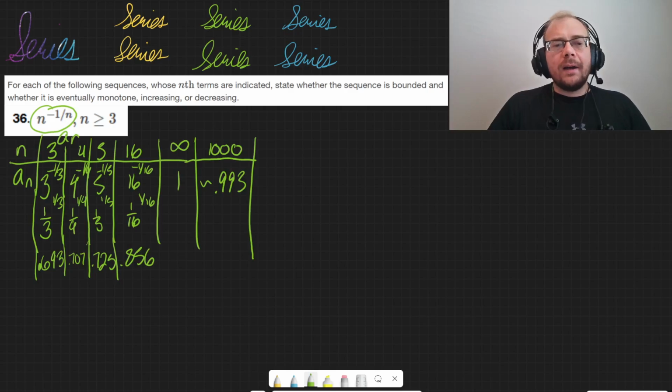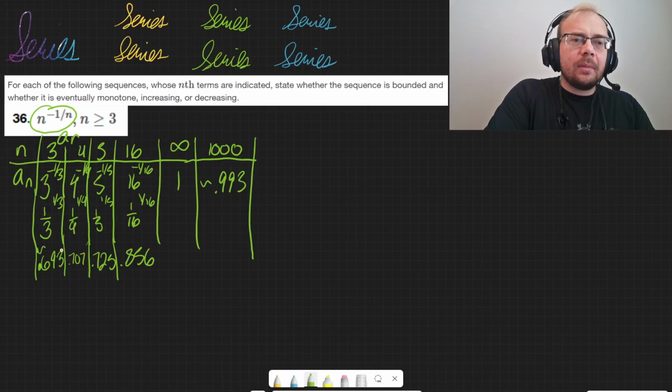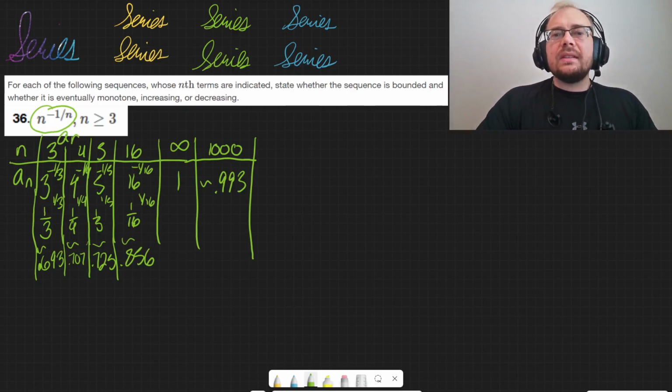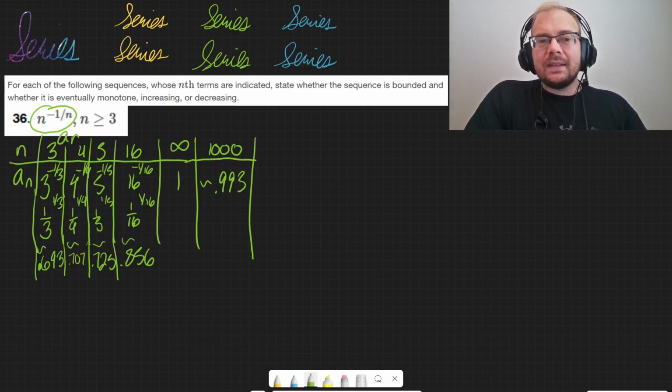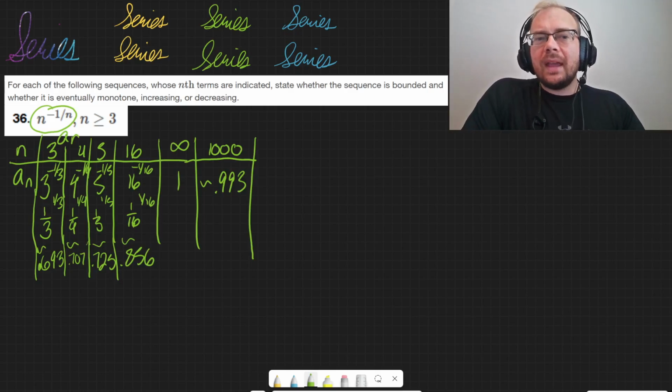So, yeah, and I meant to put a little tilde in front of all these other numbers because those are approximations, right? Not the actual numbers. But, yeah, so there we go. So the sequence is bounded. It is especially going to be bounded if it has an asymptote, but it doesn't necessarily have to have an asymptote, as we saw with sine and cosine waves. They have tops and bottoms, so they're bounded above and bounded below, which we just call bounded.